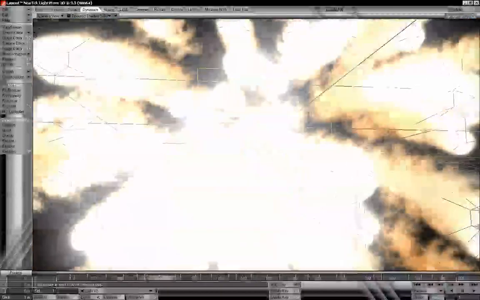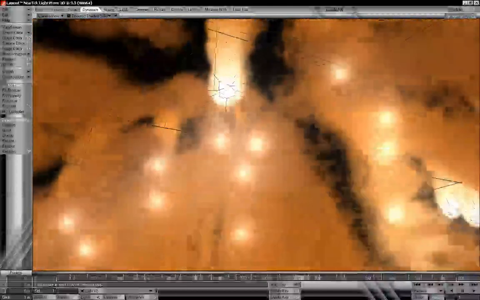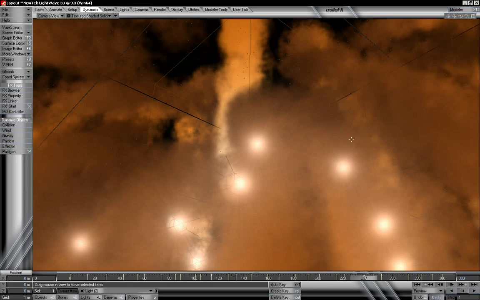And of course the camera view is going to give you the best idea, but this does look pretty good overall. And if we were to render this out with the sprites, it's actually going to look about the same as what we see right now, except the lens flare options might be a little bit brighter in our render than they are showing up currently in the scene. So that's just something cool you can do when you're working on different animations.